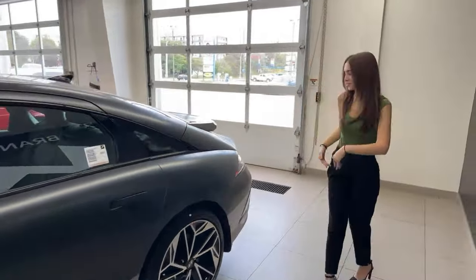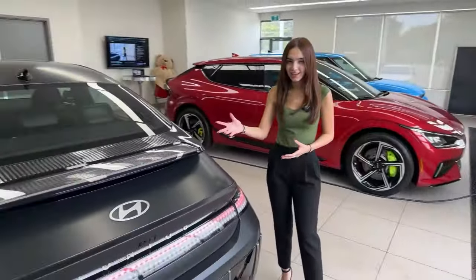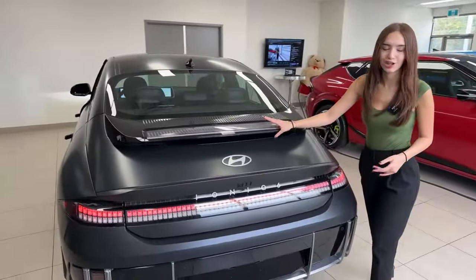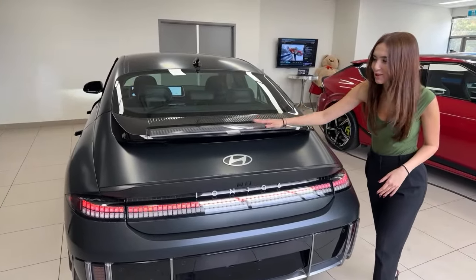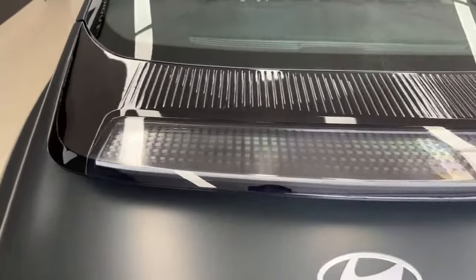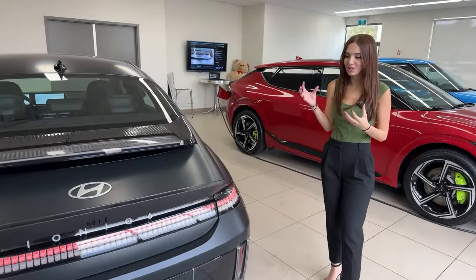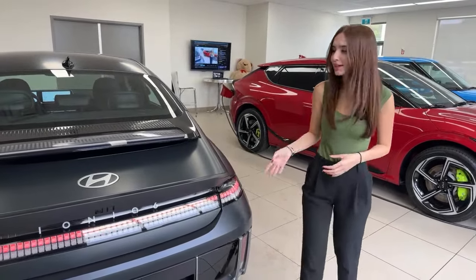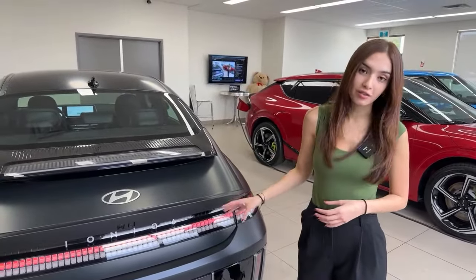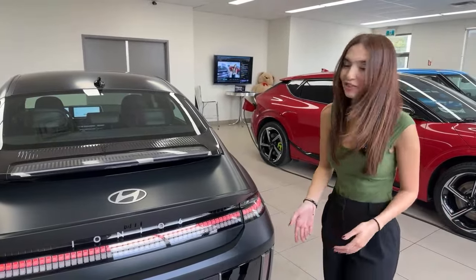Along the rear, we have these beautiful LED pixelated tail lights. It also translates to your spoiler up here. We've definitely never had a Hyundai EV with a spoiler before — it looks phenomenal in this car. It very much gives that retro but futuristic look to it. In motion, these lights are very bright — people are going to know when you are braking.